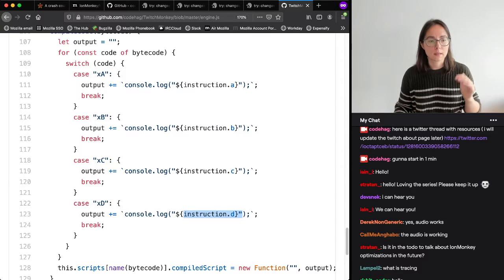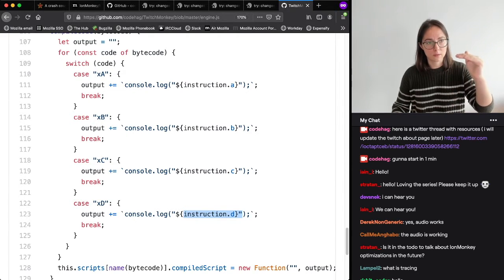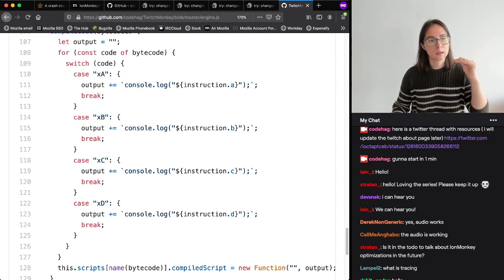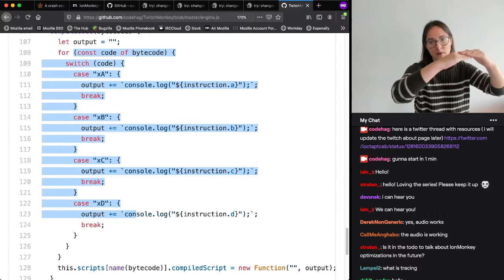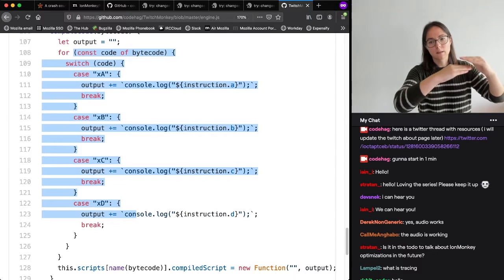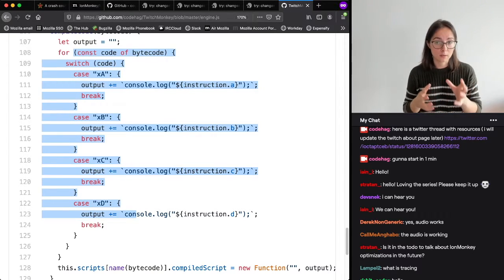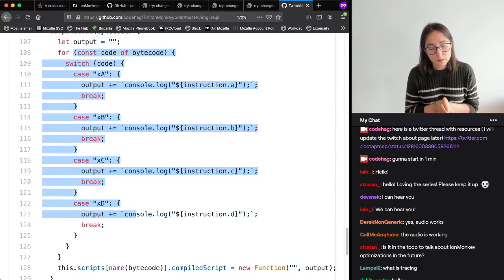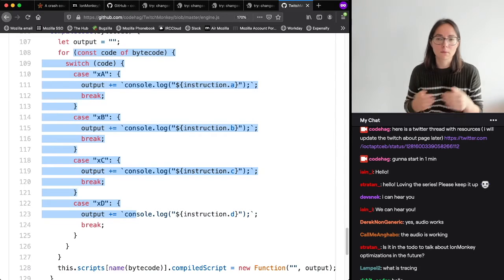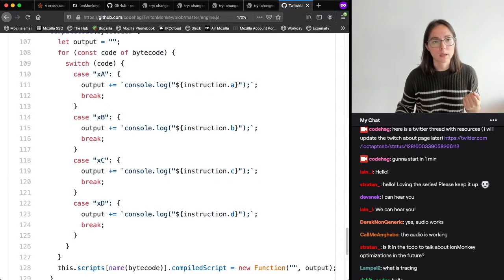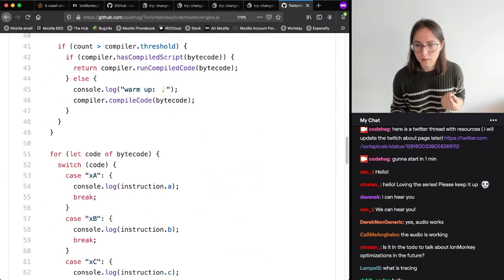But instead of going through this switch every time that we see that opcode, we're compiling all of the instructions that would have been executed by this into a single script. And then if we come across something that has the same ID or some identifier of some sort, we will run the script instead of running it manually using the interpreter.